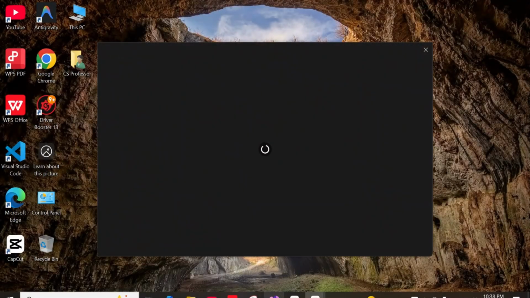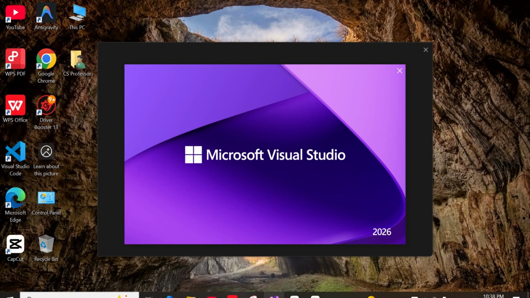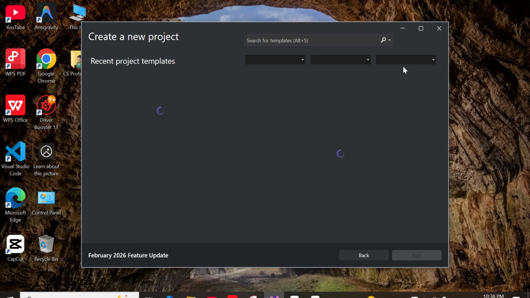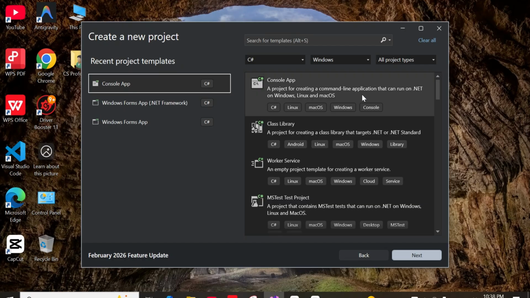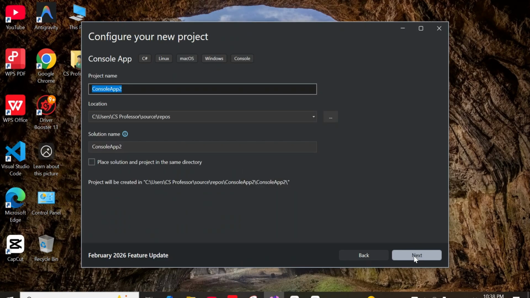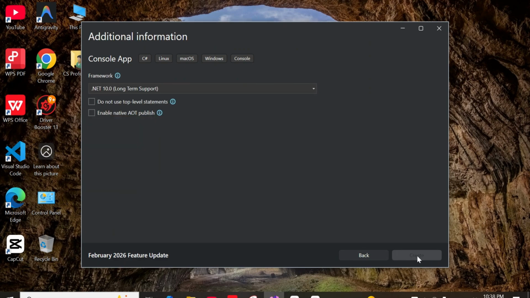In Visual Studio, just create a new project, and here we will create a console application for practicing C Sharp. Select C Sharp, hit next and create the project.